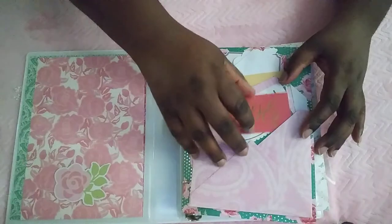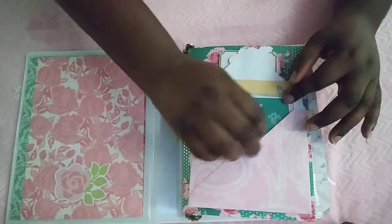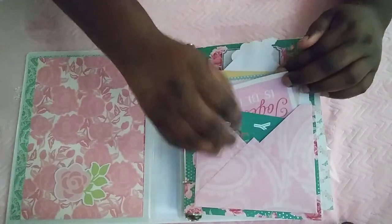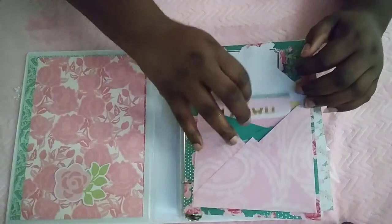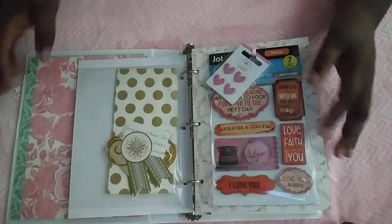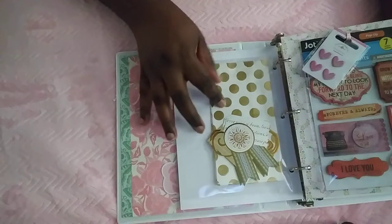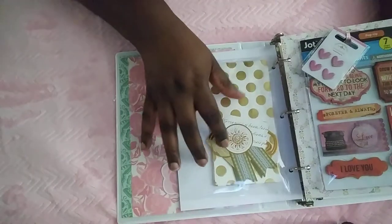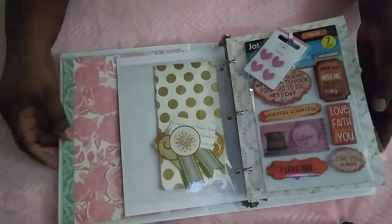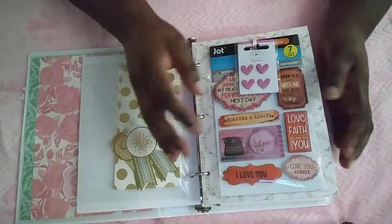With this pocket here, I just added some cutouts from the paper stack — different ones in there, and my swap partner can show you the rest. On this page, there are three goodie bags she can use at her discretion, three closures, and three tag closures. These will be some of my store-bought goodies.